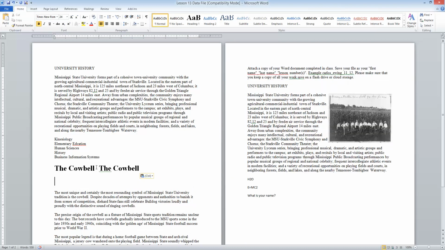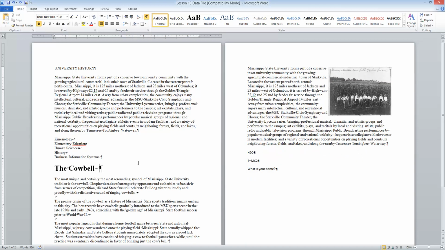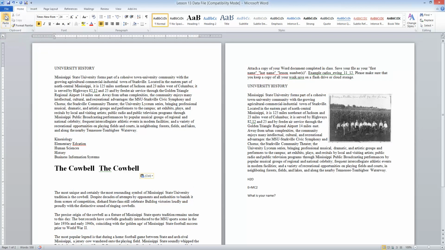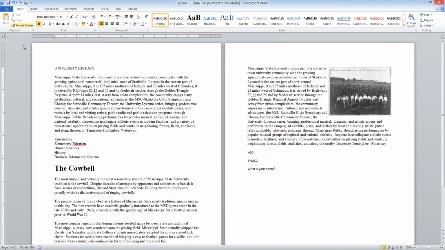Control V will copy that again, and also copy that space. So if we look at the paragraph, it's going to create a new paragraph, so we can Control Z to get that off of there. But Control C, if we want to paste that again, and just clicking this, deactivating the Show Hide paragraph, we can go up here to paste and click on the image of the clipboard, and it's going to paste that for us again. And we can go ahead and press undo to undo that.